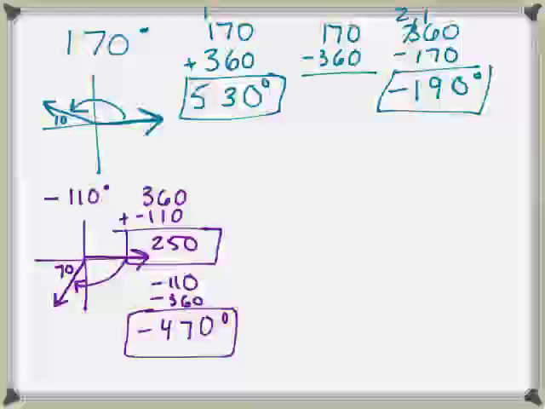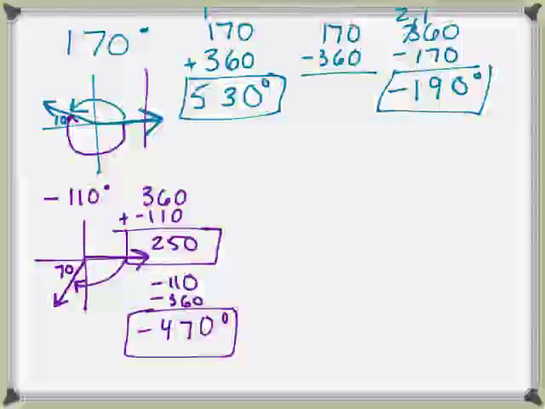By the way, you can see some of these coterminal angles graphically, if that helps you. On the previous one, if that subtraction part was difficult to come up with that negative 190, just look at your picture and think about what a negative angle would do. The negative angle goes in the other direction, and it's half a circle of 180 and an extra 10. So that makes 190. So you can see these angles graphically as well.